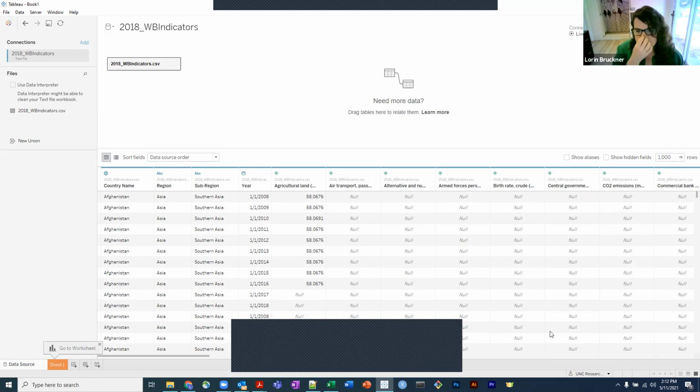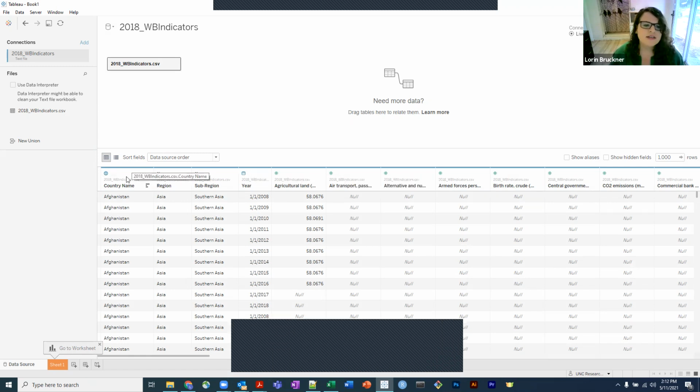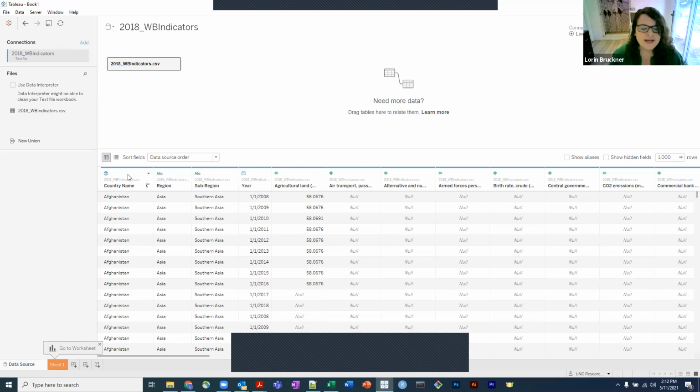You have your columns and your rows. The most important thing to look at on this screen is the little icons that appear on top of all of the columns. These icons are telling us how Tableau is reading in our data. If we have an icon that looks like a little globe, it's telling us that it recognizes these countries as something that it can put on a map. It has the shape files it needs to put these countries on a map, which is great. That means we can make a map in Tableau.